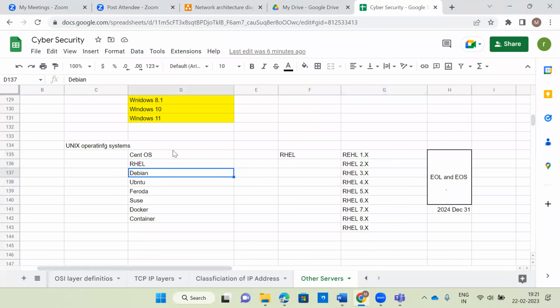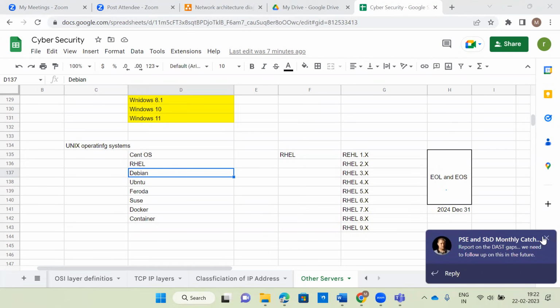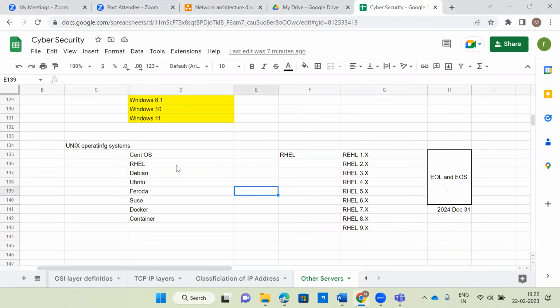So that is about Unix operating systems. As I said, every organization will use all these different types of operating systems. Whenever any alert comes, based on the operating system version, firmware, and IP address, you have to classify whether it is an end user system or a server. I'm going to discuss the in-depth analysis as part of vulnerability management. We have a separate topic, infra security, vulnerability assessment, where we will discuss in-depth analysis, CIS benchmark, and so on. So that is about Unix operating systems.